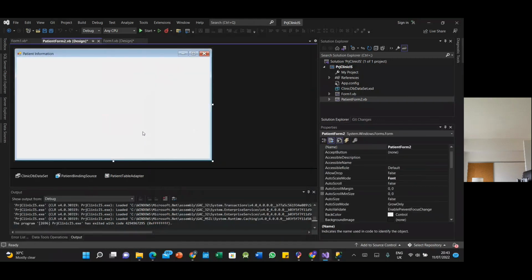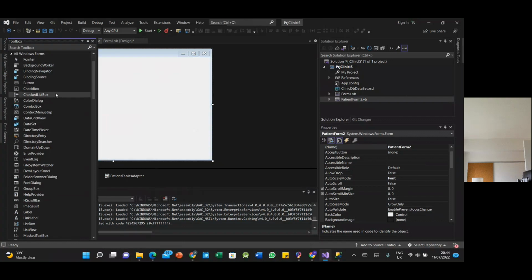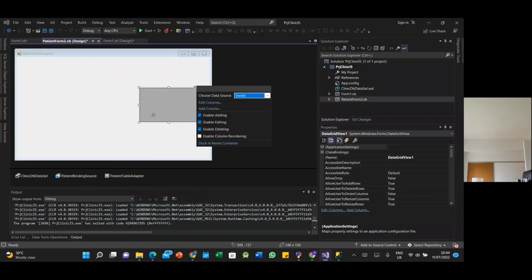Now we want to show the patient information here. It's very easy. I'll show you the easiest way. No need for coding at this moment. In the Toolbox, you find DataGridView and drag it here.